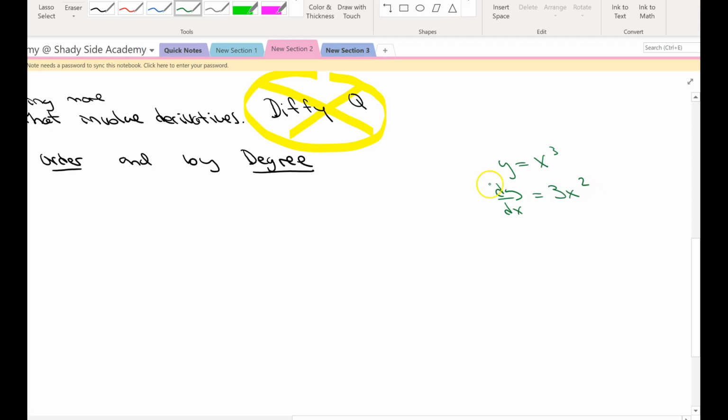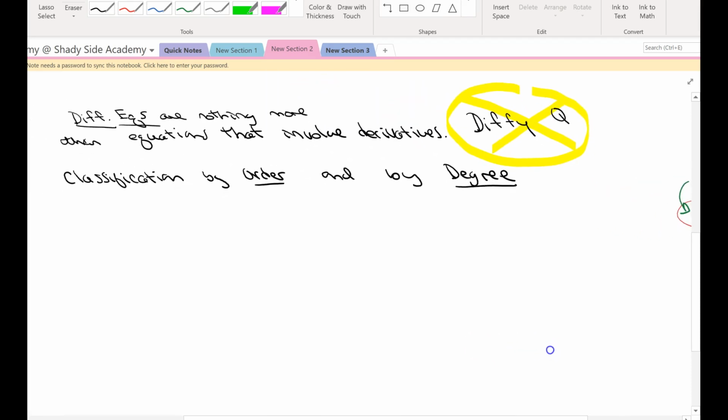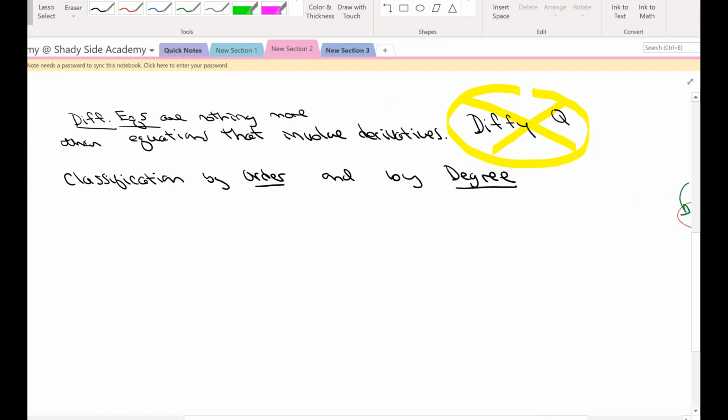And the first part of differential calculus was going in this direction. Then you hit the second part of calculus, or integral calculus, when you went in this direction. And so the course of differential equations will very much focus on going in this direction, which means taking a differential equation and solving it for either a general or a particular set of solutions, okay? Before we get into that, let's just make sure we understand some vocabulary.